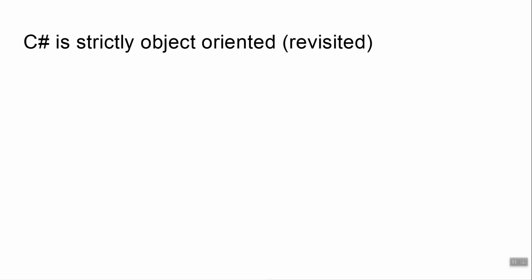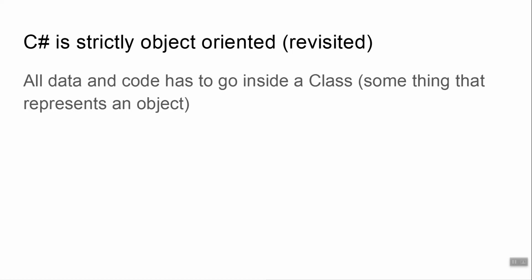Now, with respect to the C# language itself, it is a strictly object-oriented language, which means that everything has to be inside of a class. You can't just have a function dangling out in the middle of nowhere. And that's very similar to Java, or it's exactly like Java. In Java, you just can't write a function. The function has to go inside of an object. C++ is not like that. You can just have a function. You can basically write C code in a C++ compiler. Python does not require you to put functions inside of objects. So it's possible to write really, really sloppy code. C# enforces strict object-oriented behavior.